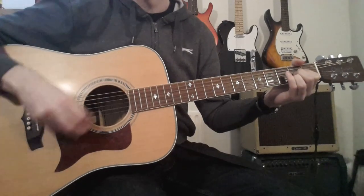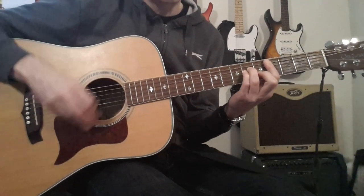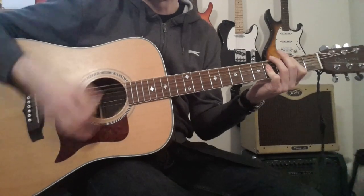Here, we're going to strum the full chords in a similar rhythm to a keyboard part on the track. And that keyboard part is doing a rhythm a bit like da da da da da da da da da da da da da. And that's the rhythm we're going to strum like this. That's the end of the chorus. We then pause for one bar where we don't do anything, and then we're into the second verse.